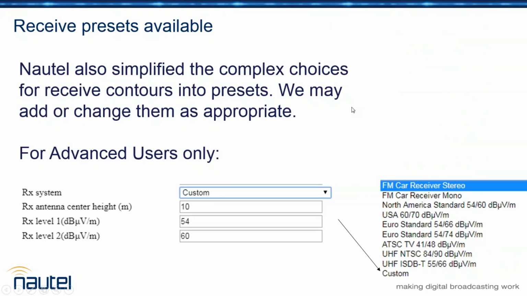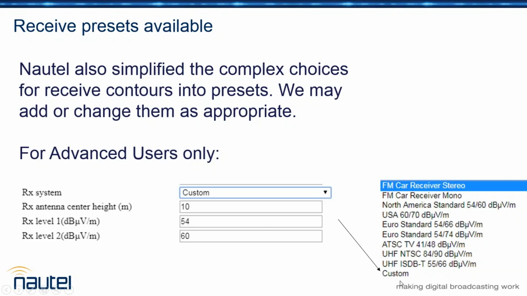On the receive side, you have a similar set of choices, the FM receiver mono, stereo, and then a number of presets that are configured by various parts of the world. Standards in the US tend to be 60 or 70 dBm or dB microvolts per meter.